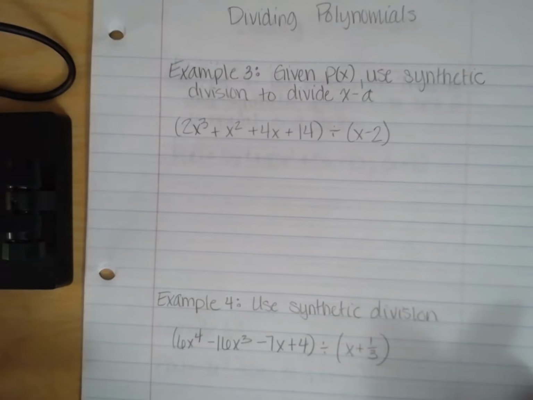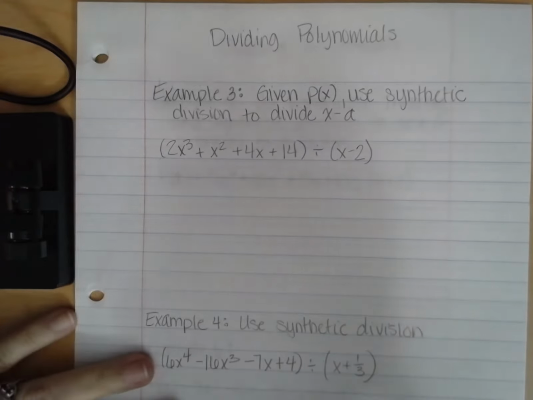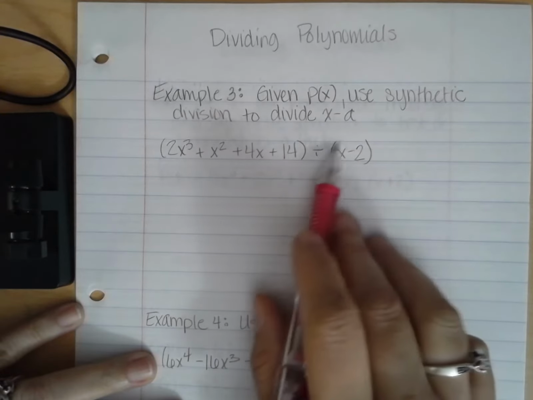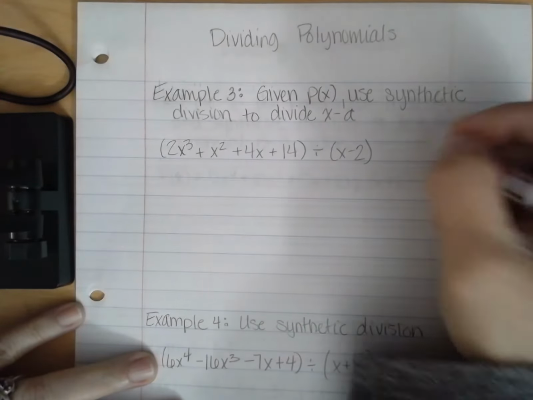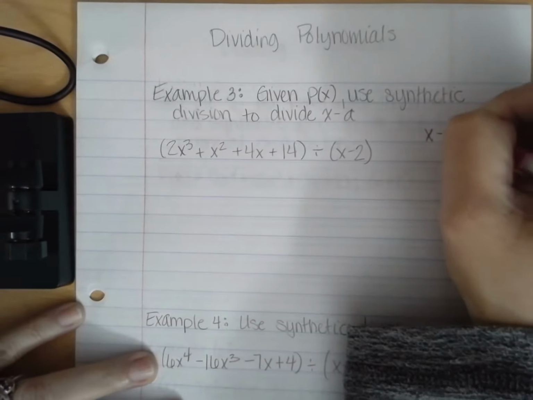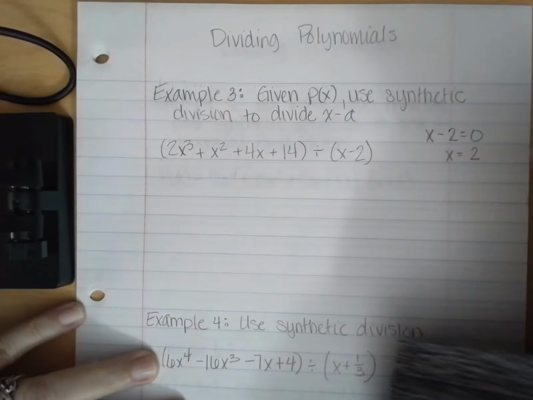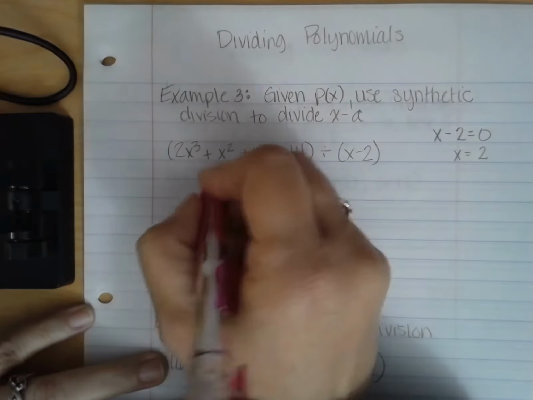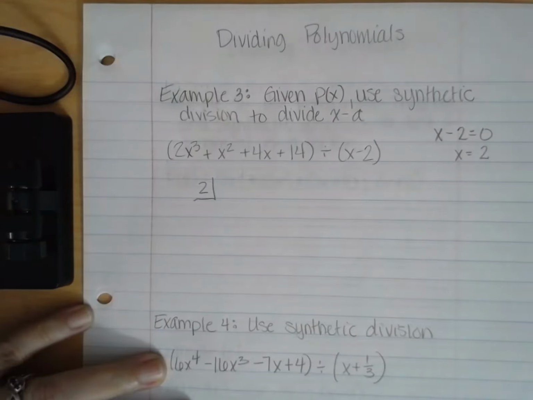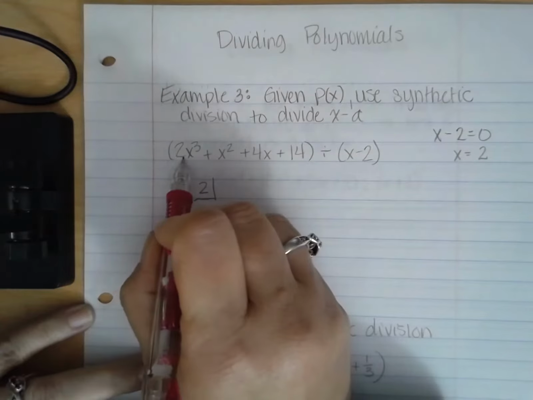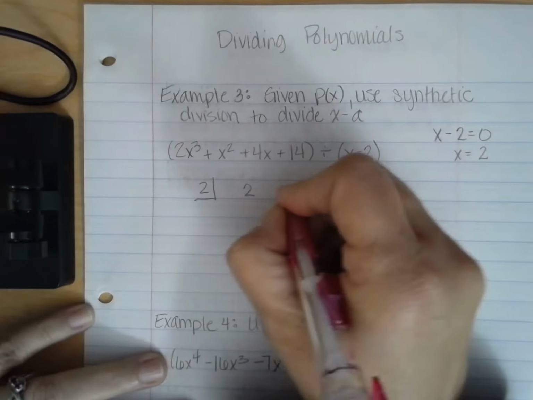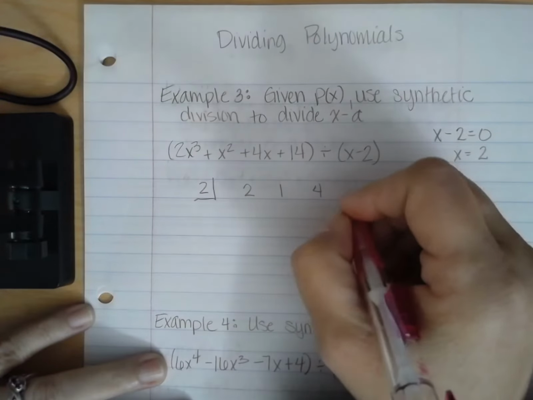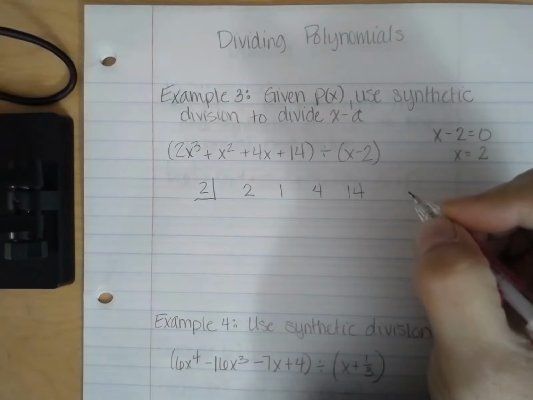Okay, I'm going to skip the second example and we're going to go ahead and do the third example. This is where you're doing synthetic division. Synthetic division requires you take the divisor over here, the x minus 2, and we're going to make that equal to 0 to find out what x is. X would be 2. What we're dividing by is what x is. So here we only want to write down what we're dividing by and then only the coefficients of each of the terms. Again, if there's one missing, you need to make sure to add it in as a 0.